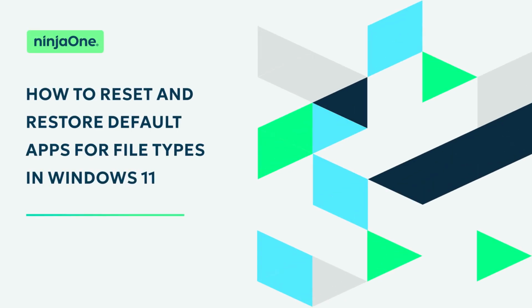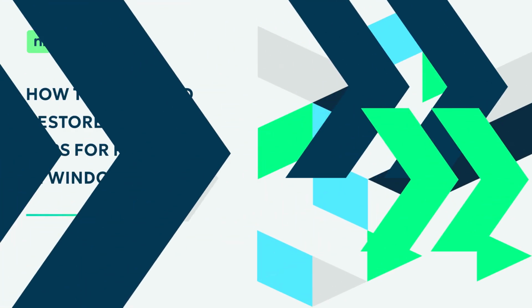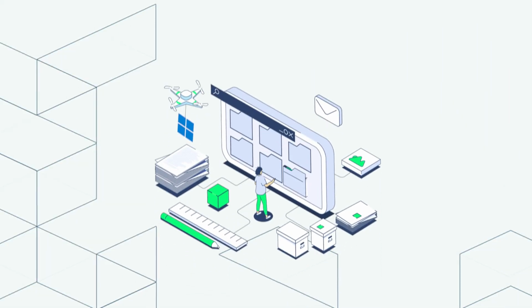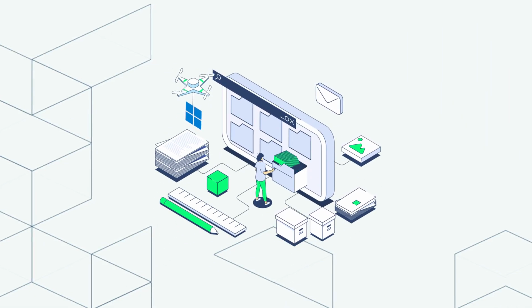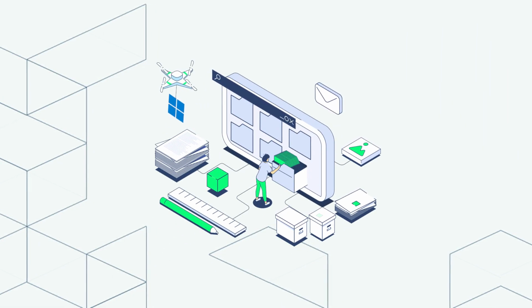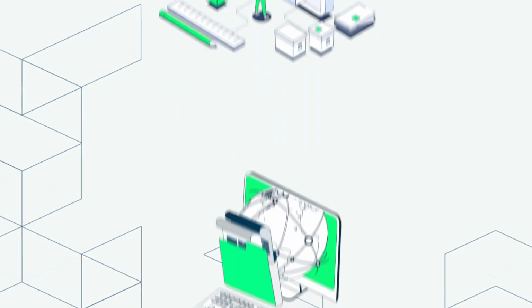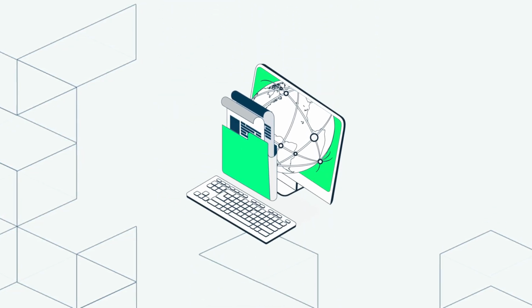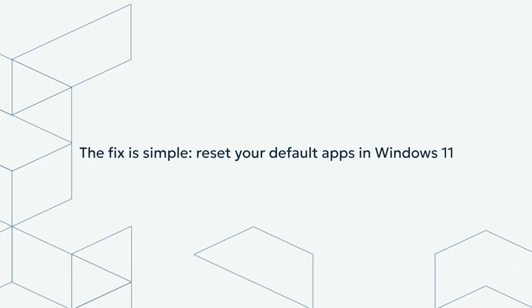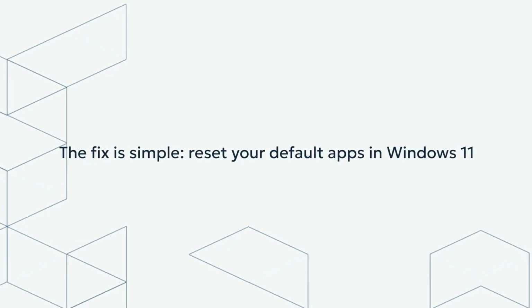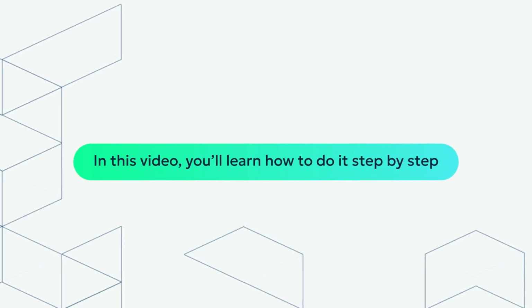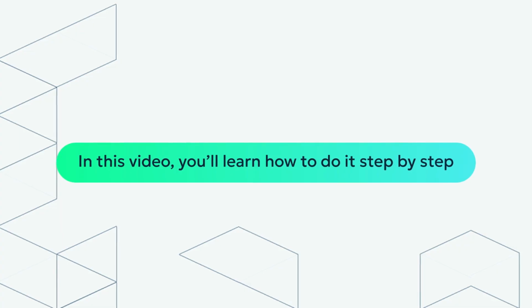How to reset and restore default apps for file types in Windows 11. Windows handles tons of files every day, but the wrong default apps can hurt productivity. Think PDFs opening in random browsers. The fix is simple. Reset your default apps in Windows 11. In this video, you'll learn how to do it step by step.